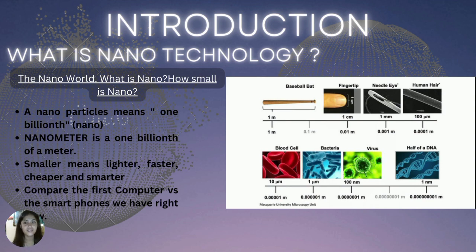It can be hand carried. We can get it wherever we wanted to go, right? We can use it wherever and whenever we are, right? So that's the big difference of the nanotechnology to the large scale gadgets that you have right now. That is nanotechnology, the smallest. So now let's proceed to what is really a nanotechnology.